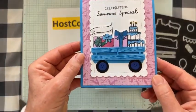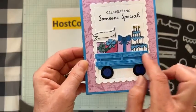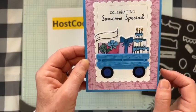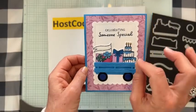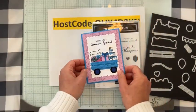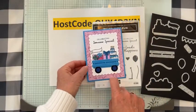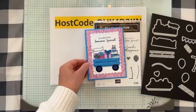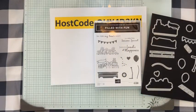So here, can you see that little wood grain? I love that. And then the cute little wheels and some fun coloring that we're going to do. So we're not going to actually make this card. This one I cased from Miss Jennifer, and we made this at a Simple Beautiful card class this month. So let me show you what we are going to make today.